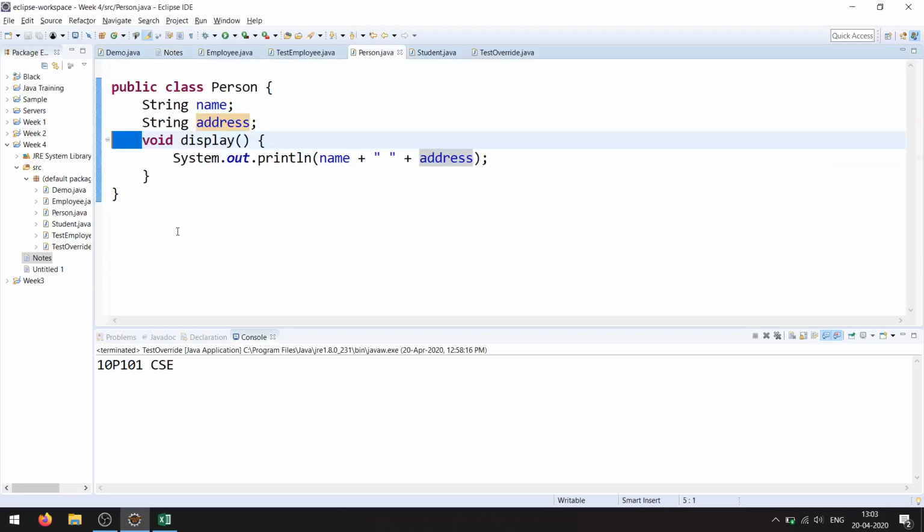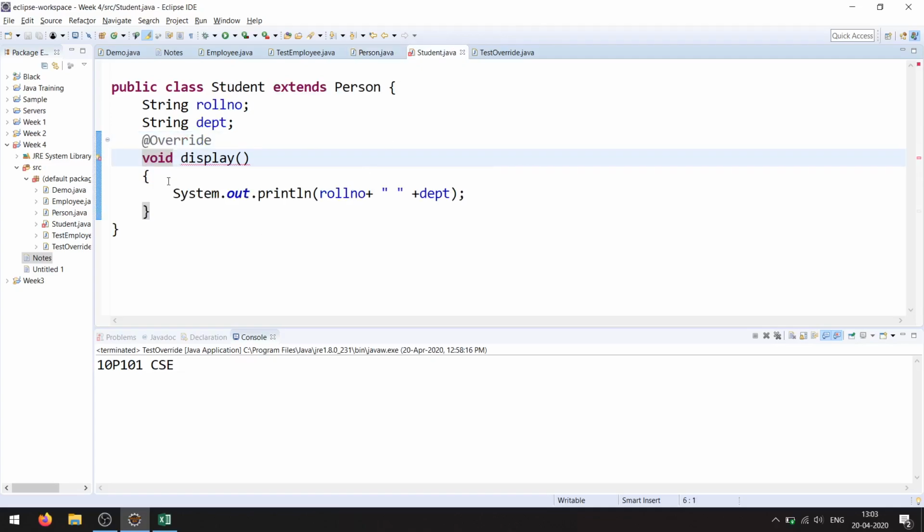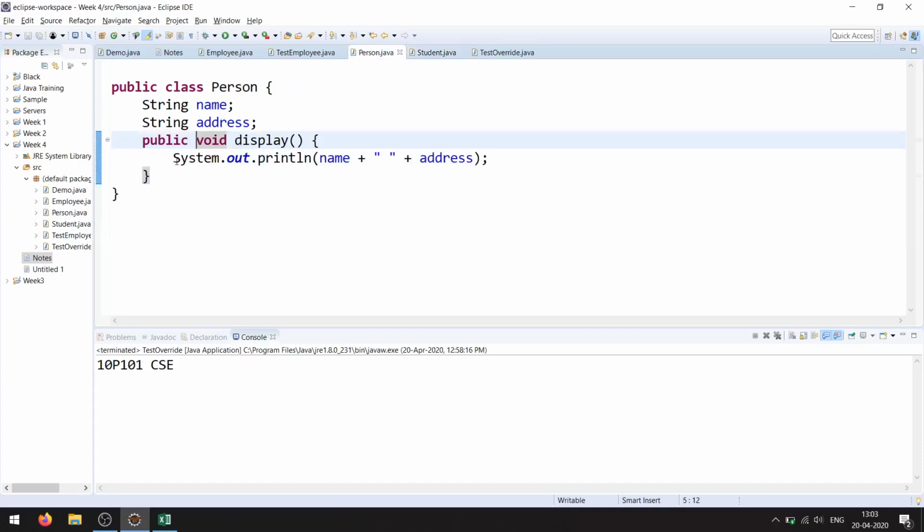In the person class, suppose you have public for your method. Public is a non-restrictive modifier, so during overriding you should use public. Suppose in a parent class you have private.